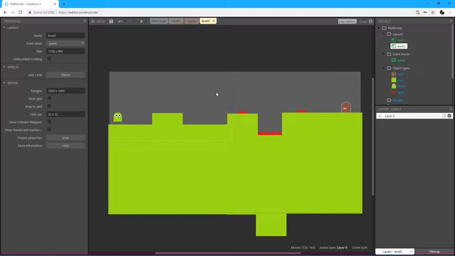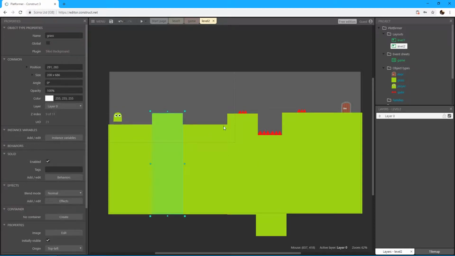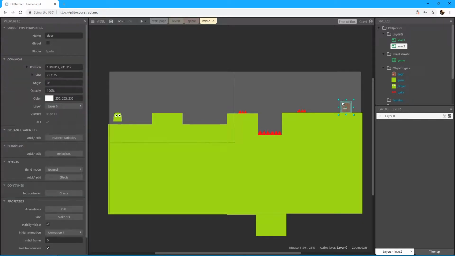So in previous videos we created our character and the platform behavior and movement for it, and also some animations, and also the platforms, basically the level for the game and the spikes. If the player touches them, the player dies and the level starts all over. And also we have a door in which if the player touches, the next level appears. So right now we're in our level 2, starting to create the very first enemy for our game.